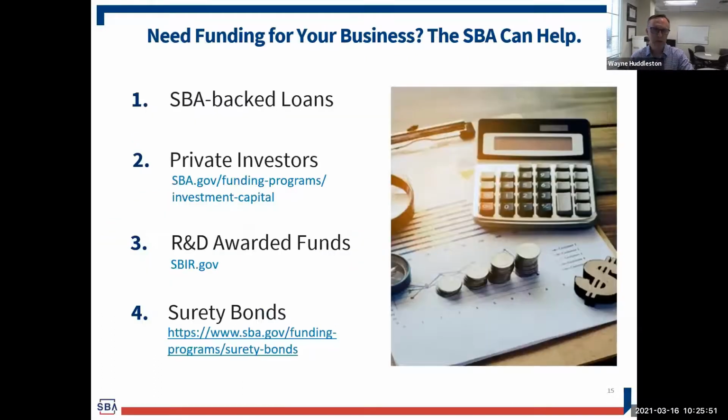Now, lending is not the only way we help people access capital. Of course, we have the SBA-backed loans, but we also have programs for private investors to make investments in businesses. Those are typically called SBICs, small business investment companies. Those are typically good options for businesses that have the ability to scale exponentially.